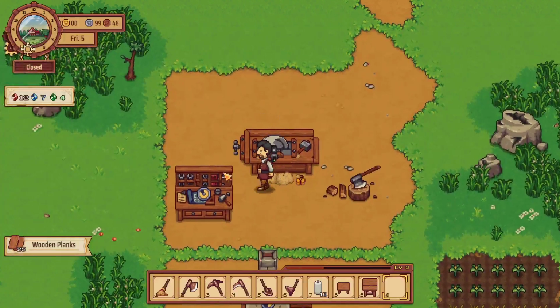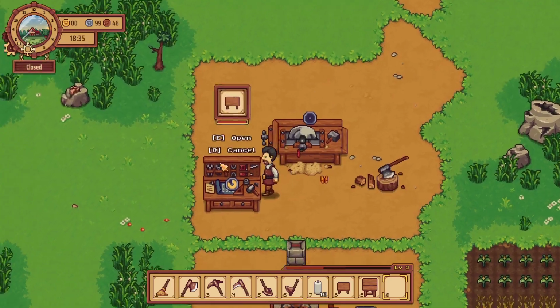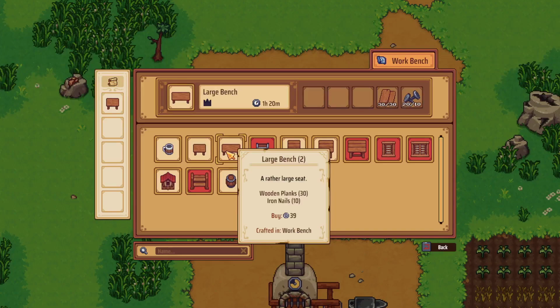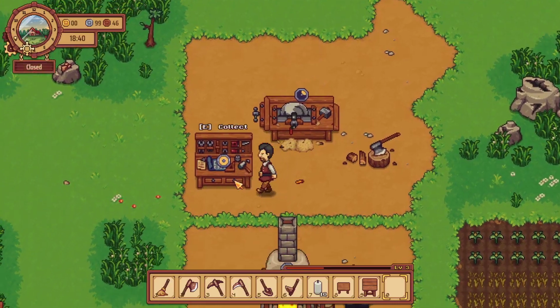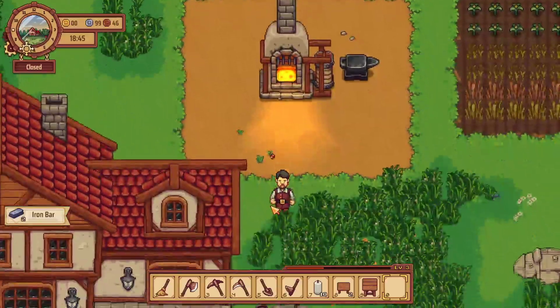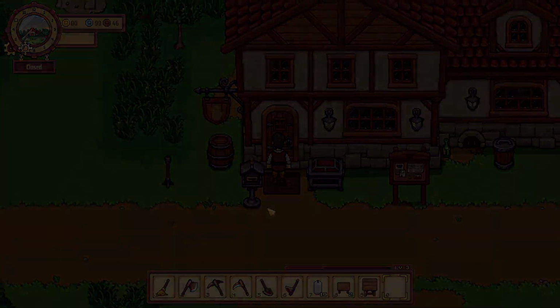I'll pick up that. Large table needs 5 more planks. Is it 5 more planks? Yeah, it's just 5 more. And for these large benches, we need about 30. So we need a ton more. 20, there we go. Okay, we're good. Alright, we'll let that just do its thing. We're done. We're gonna get our store open now, because we need to get this open ASAP. It's getting late.